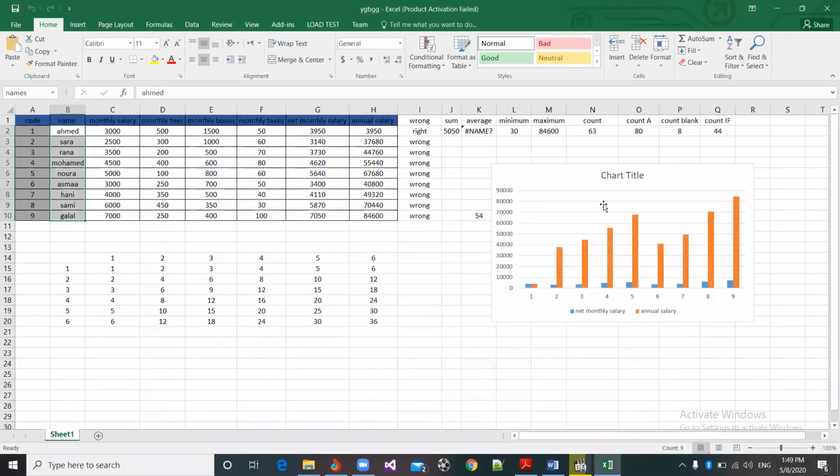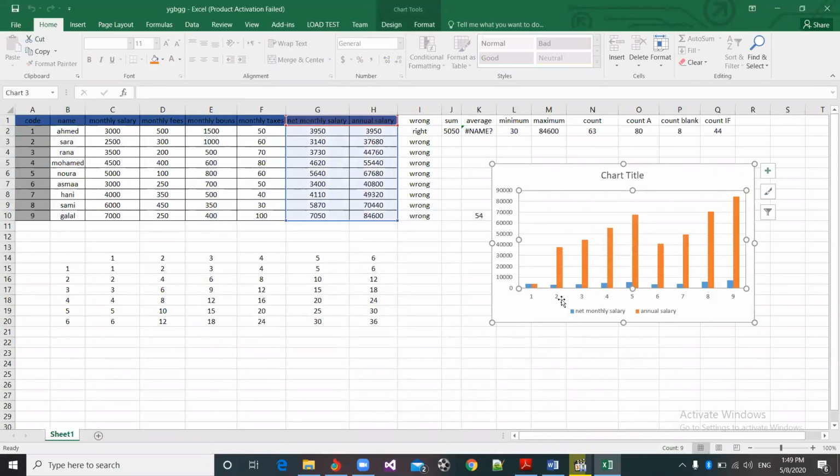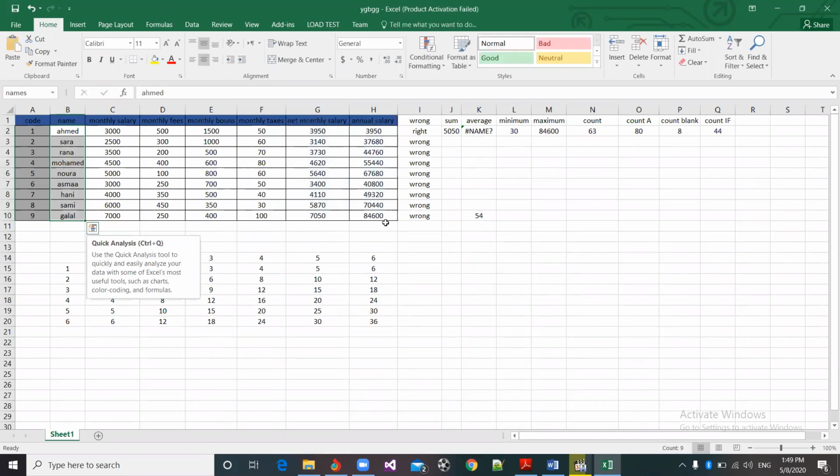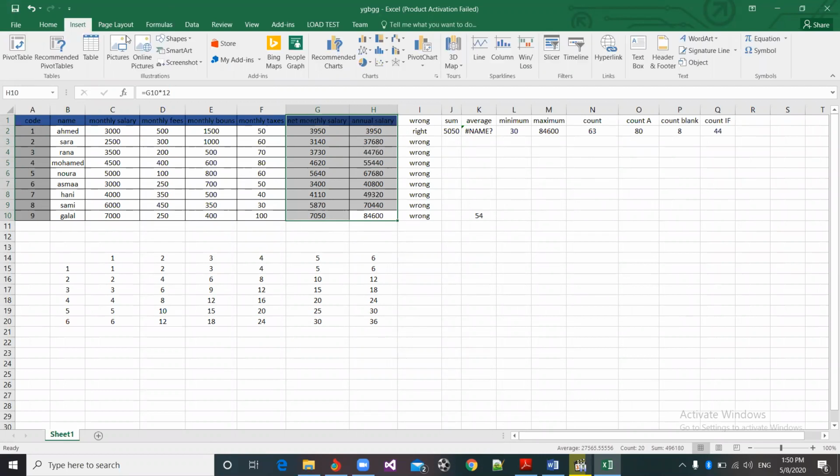I will go to make one like this one. I will delete it from here at first. That's step number 1. Select the 2 sets of data. Second, go to Insert and choose Recommended Charts.